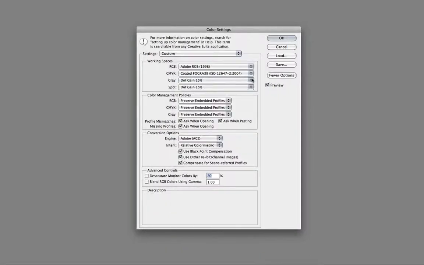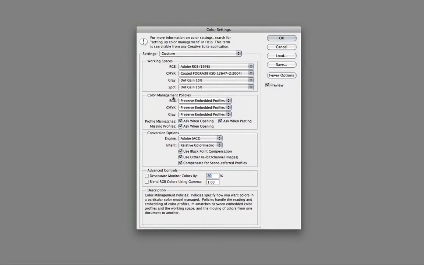Now even though we've chosen this profile, that doesn't mean that we're going to convert our files into the FOGRA 39 ISO coated space. Mostly we're just going to use it as a general soft-proof CMYK to check as we work that the colours are printable for offset press in general. We're going to use it as a kind of benchmark. Before we save this setting, I need to show you just one other thing.